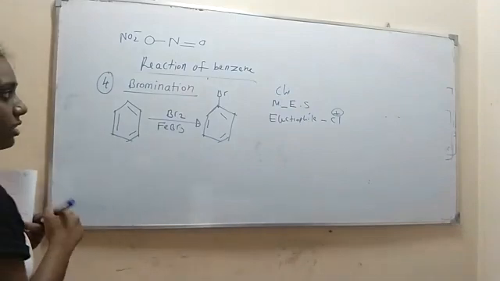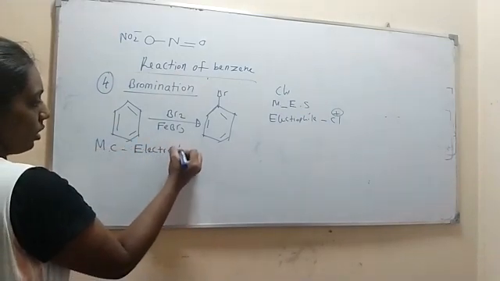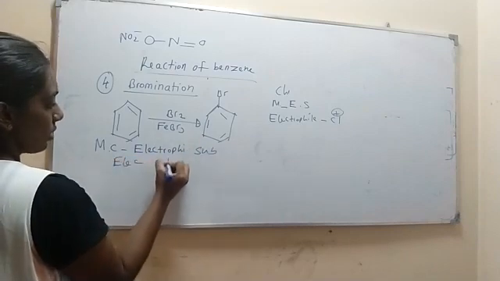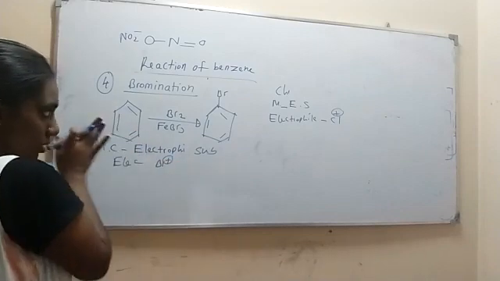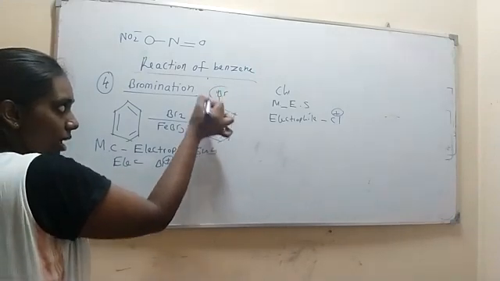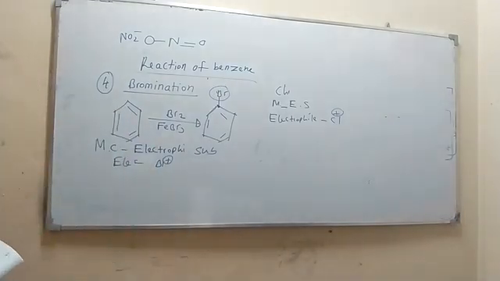Similarly, for bromination, the mechanism is electrophilic substitution, and the electrophile here is Br plus. See, why I am saying this is that this benzene ring is here, and in the place here, Br is coming and being substituted. The hydrogen is being removed and Br is coming. That's why we call it electrophilic substitution. Sometimes they ask for the electrophile. In the chlorination mechanism, the electrophile is Cl plus; in bromination, also, the mechanism is electrophilic substitution and the electrophile is Br plus.